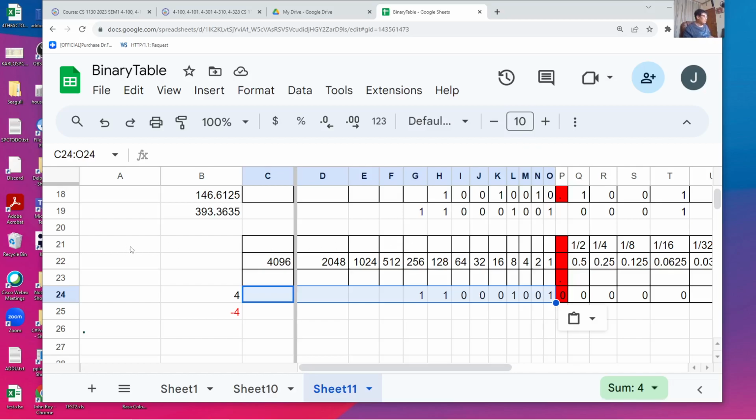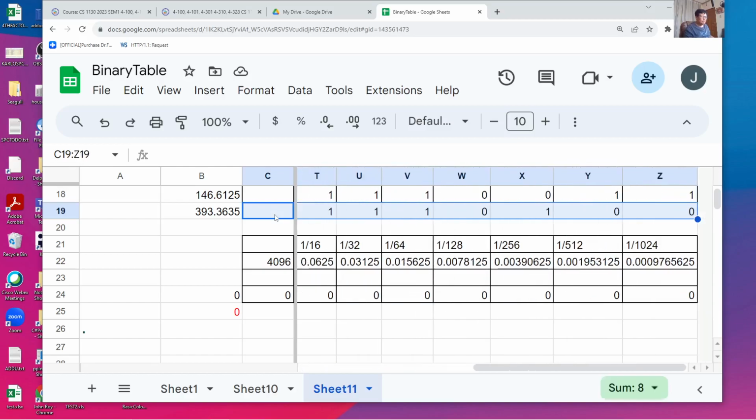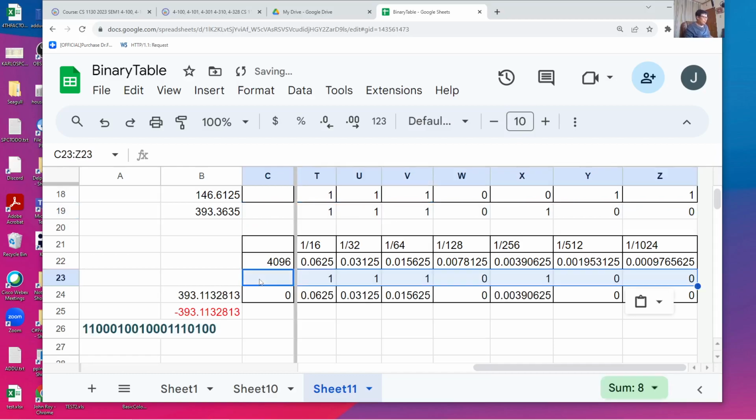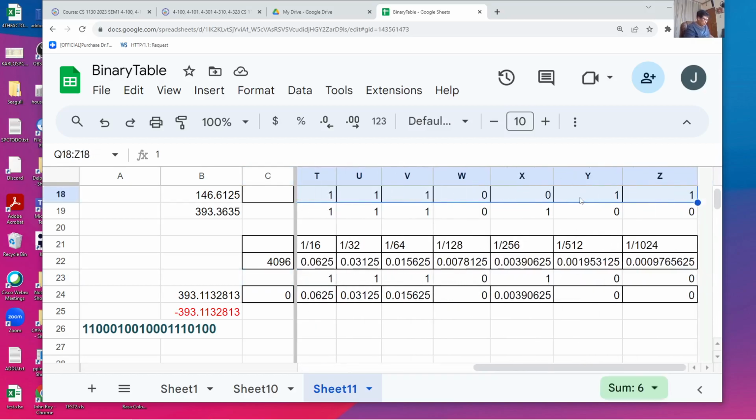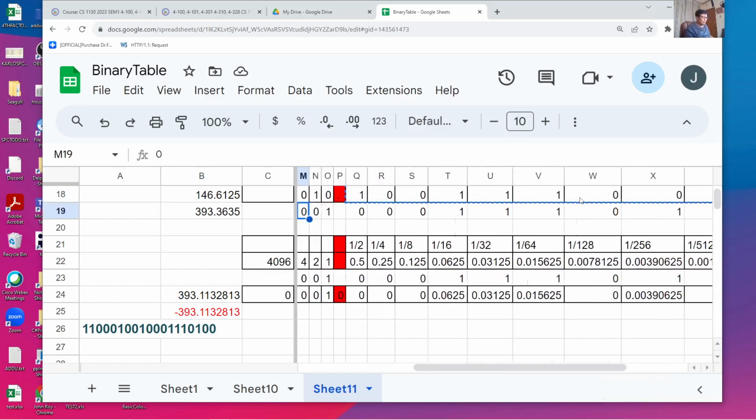Undo that. No, I made a mistake. Okay. We'll have to copy this to the blank line. Have to copy this here. Okay, that's correct. And then we copy the value after the binary place.